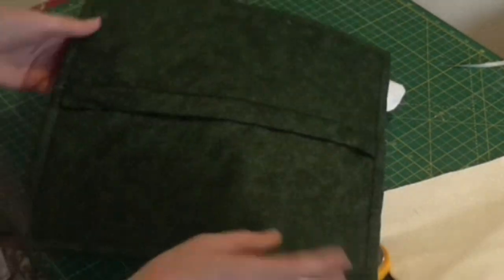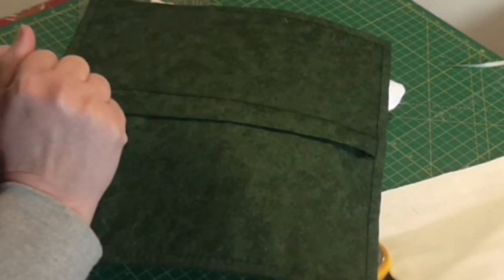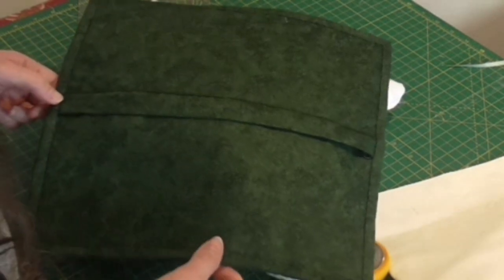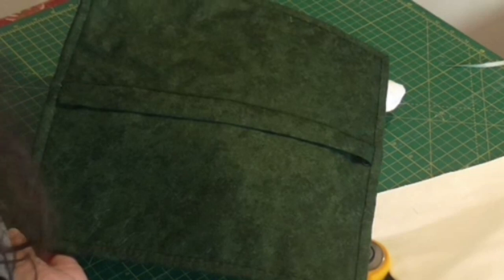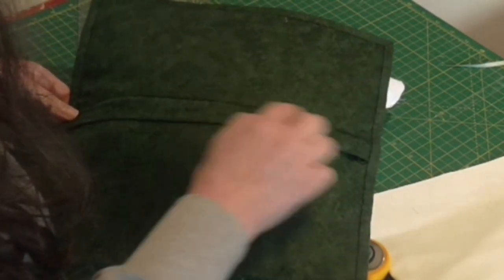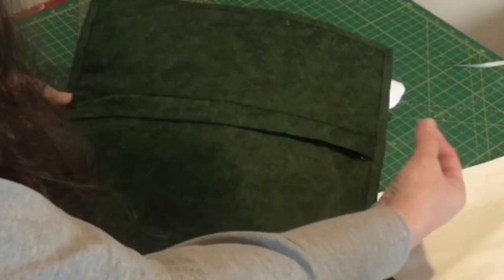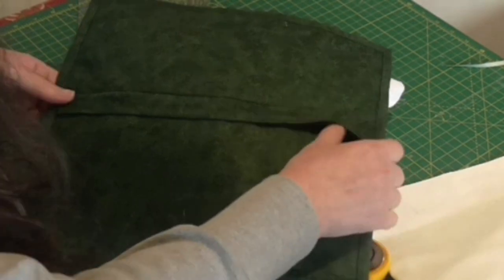On the back we have a cupboard zip — I'll put the link above so you can see the tutorial on how to do that. I've finished the cushion cover using some binding, which is helpful for the zipped area as you won't get any extra bulk where you're trying to sew the seams when it comes to turning it out.